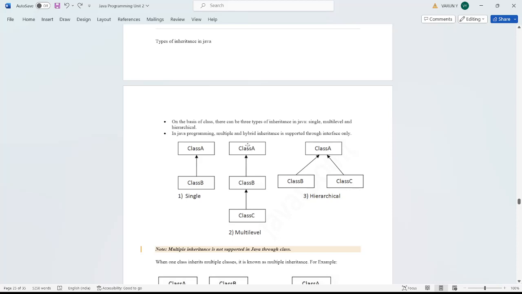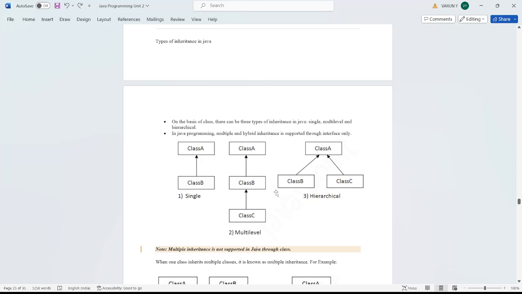Here we can say that it is multi-level inheritance. Class C inherits the properties and behavior of B, and again B inherits the properties and behavior of A. It goes level by level, so we call this example multi-level inheritance. If class A is the parent class, then class B is a child class, and class C is a grandchild class.